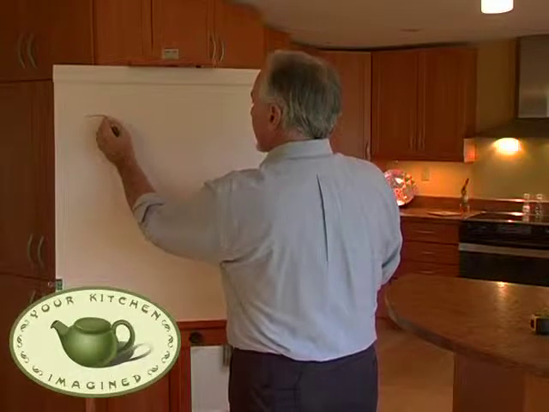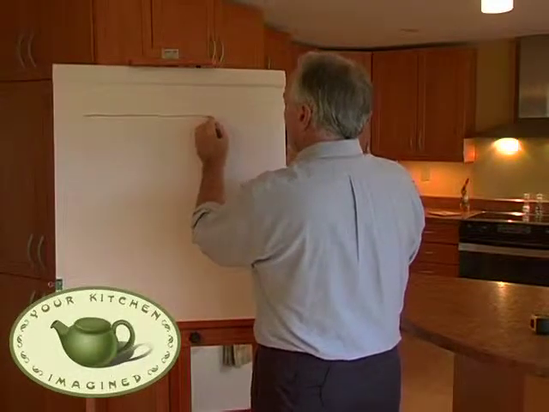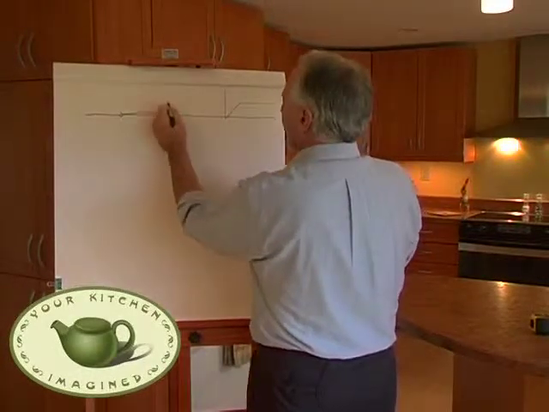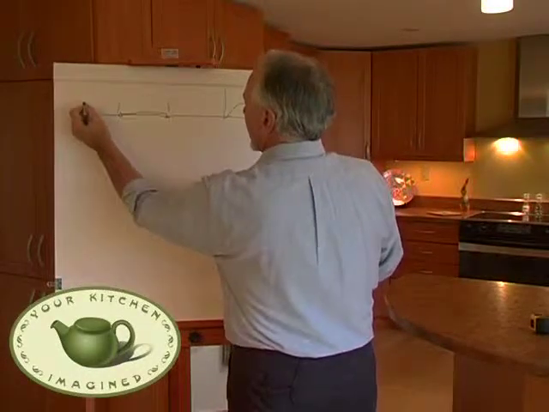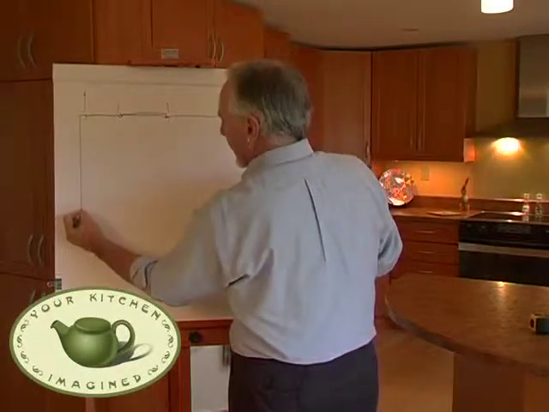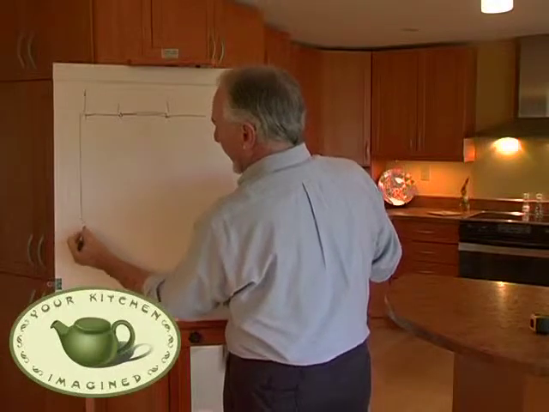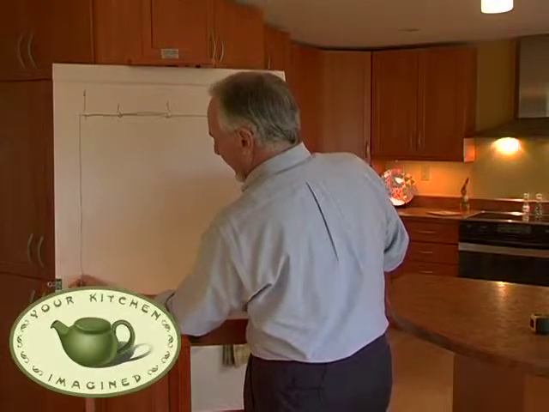So let's get started. Our first task is to draw a rough sketch of the room to be measured, indicating doors and windows. Also note where any doors lead and their swing. This sketch need not be accurate. What is important is that the numbers you enter are.